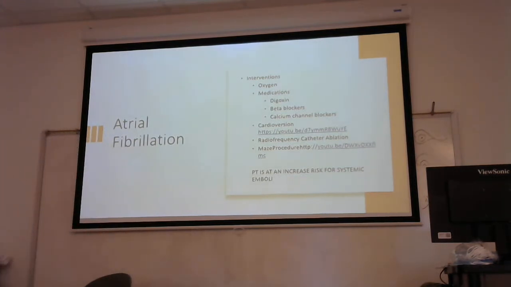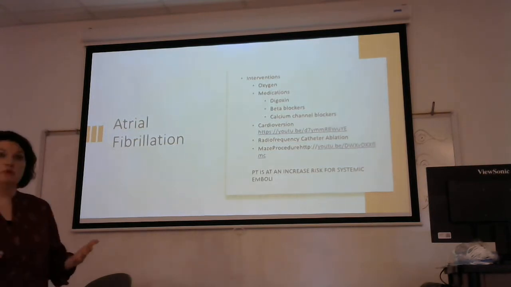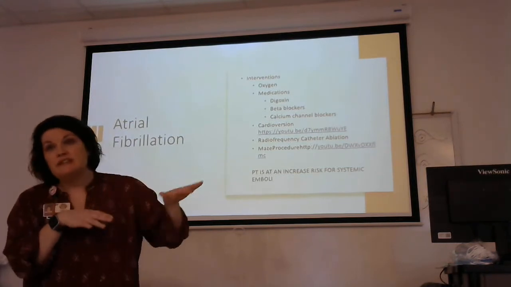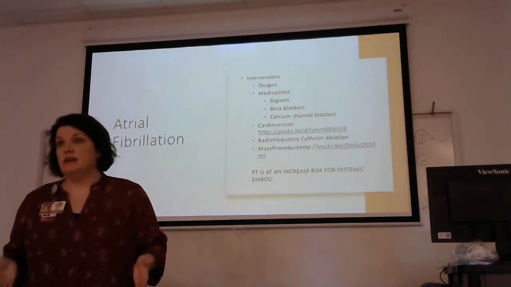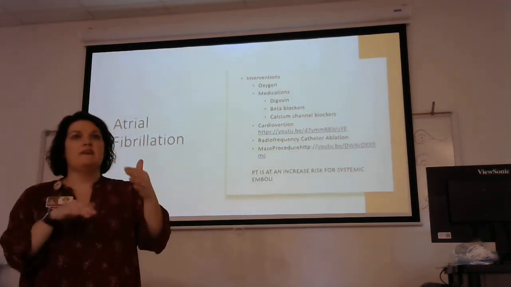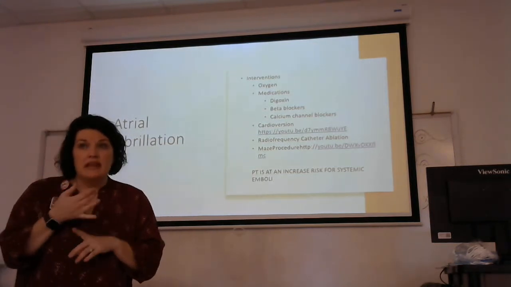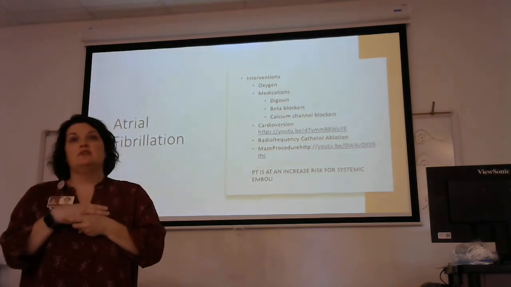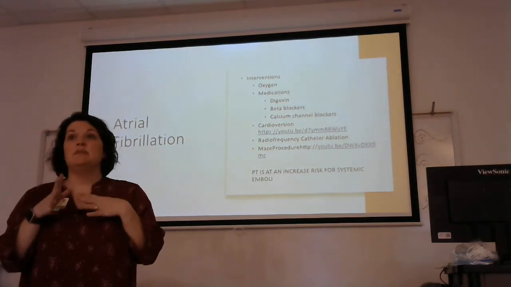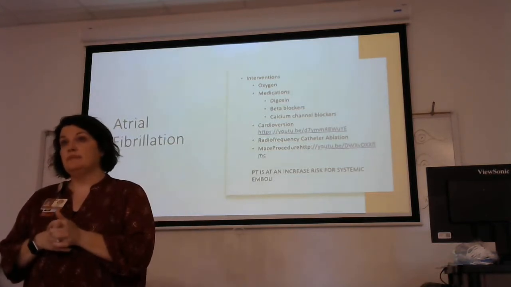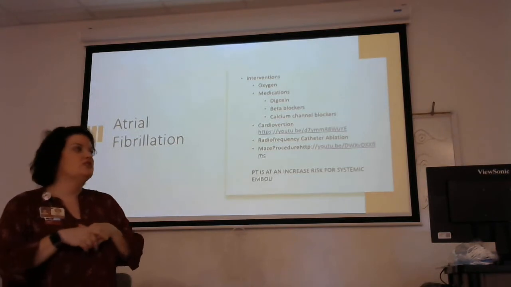If all else fails and we've tried all these things and the person is just stubborn and they're staying in AFib, well then our focus shifts a little bit. Our focus is now on rate control. So I can't fix their AFib, we tried all this and it's not working. So let me focus on that rate, because if I can get that rate under control, then my signs and symptoms are going to diminish, and then I just need to make sure they stay on some type of anticoagulant, as long as they're in AFib, okay? So that's kind of why the focus shifts a little bit.